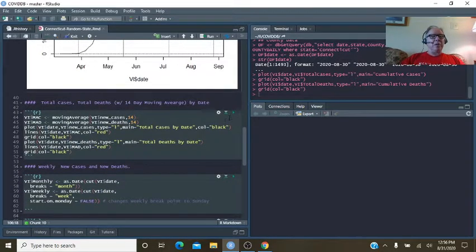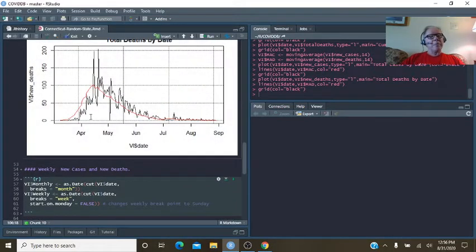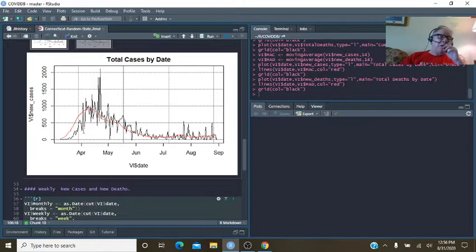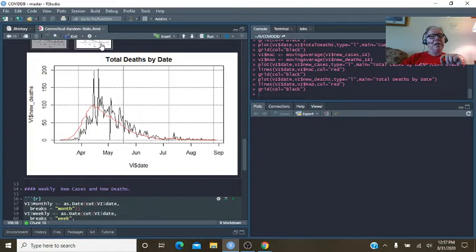Let's take a look at weekly numbers then. Weekly numbers with the red line being a 14-day moving average. So here we can see the one major peak in cases, yet they have not experienced the same type of increase that the nation as a whole has. So overall, Connecticut's done a really good job because they're below probably 250 cases per day. Deaths are almost completely flat, well under 50.